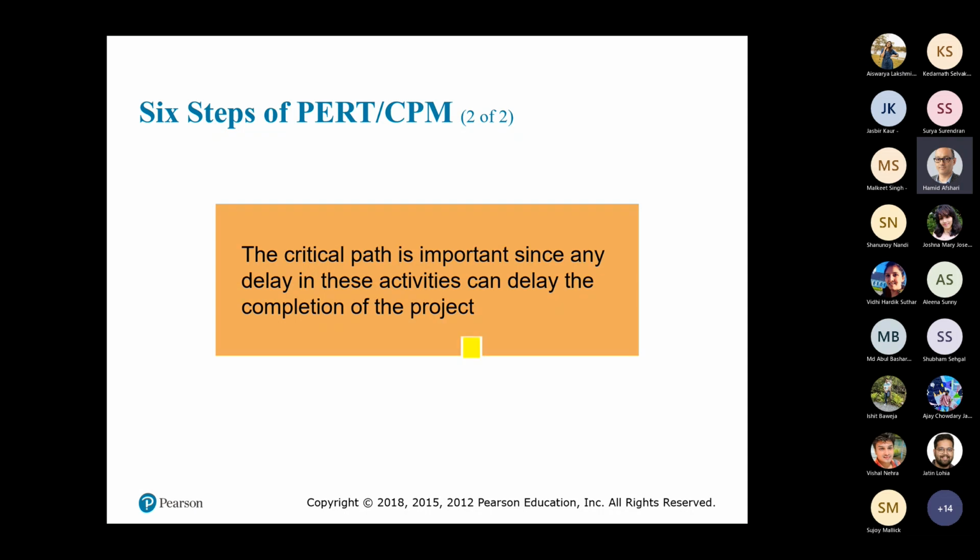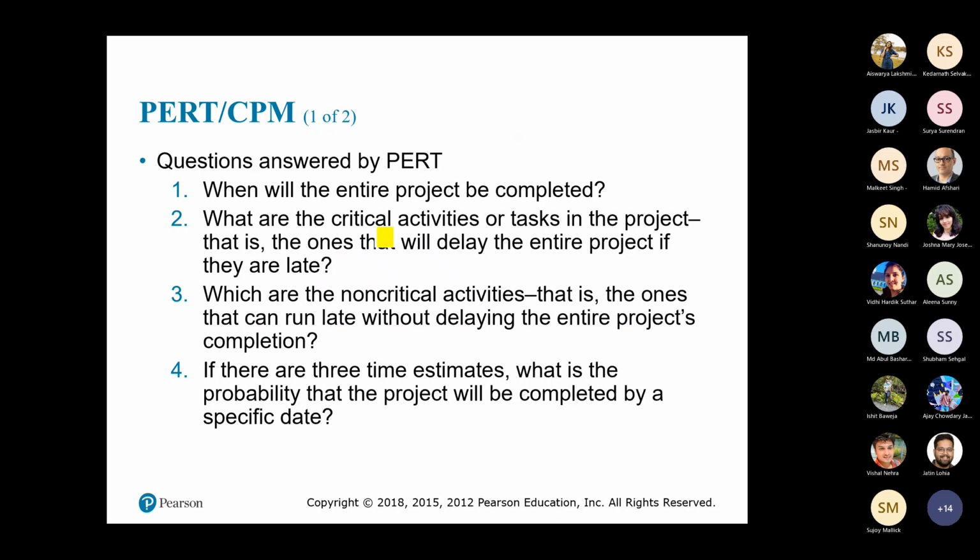Some activities are on critical paths, so they cannot be delayed. Some activities are not on critical paths, so they are okay to be delayed. How long? As much as their slack time. Okay, so that's the concept. The CPM technique is a very, very useful technique. You cannot imagine how many problems can be solved, how many questions can be answered using this technique.